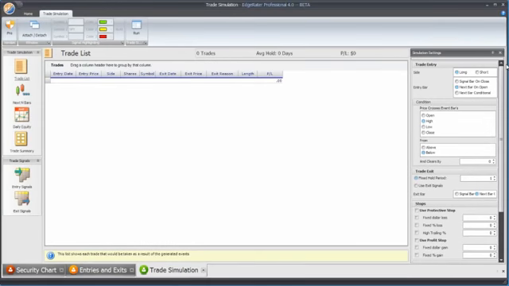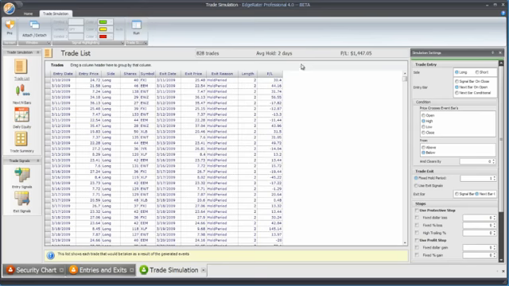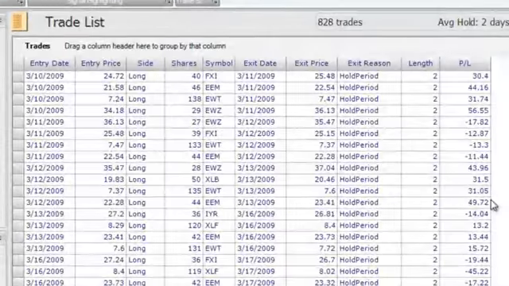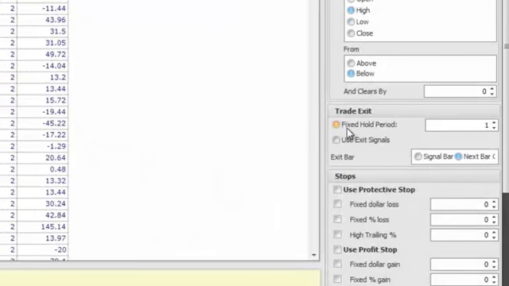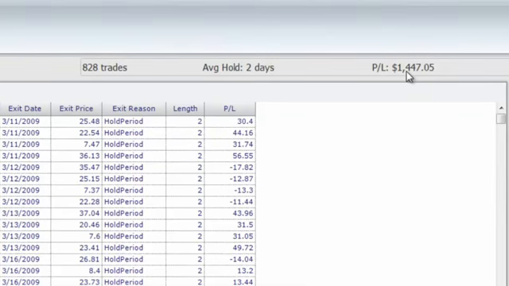Okay, that makes sense. So the first thing I would do here is make no changes and just run this and see what kind of results we're getting. So again, I ran the simulation. It's used the entry grid to give me my entry signals, and it's getting out after a fixed hold period. You can see down here the trade exit is set to be 1 day, 1 bar. So you buy it the day after it signals, and then you sell it a day later. And you can see even holding for 1 day, the profit was $1,447 by holding every one of those for 1 day. And the number of trades made during that time was 828.